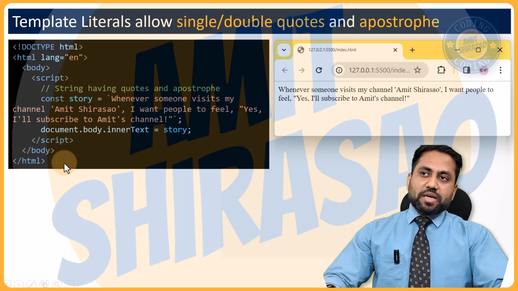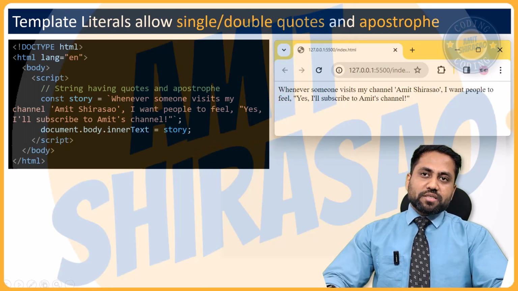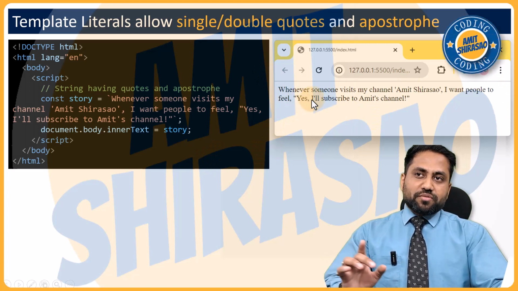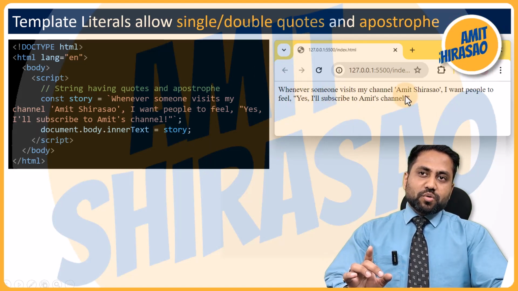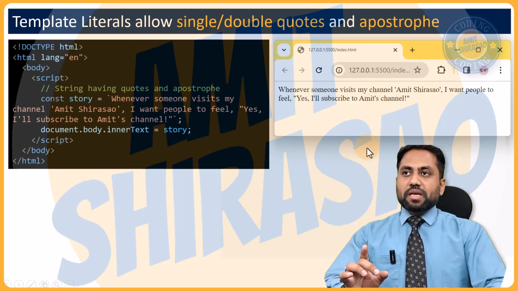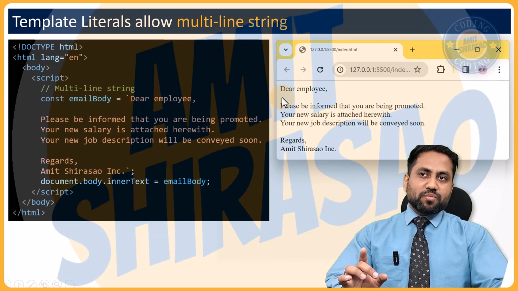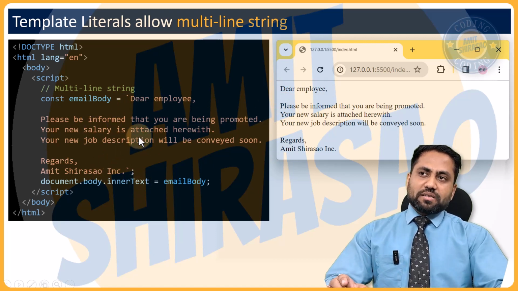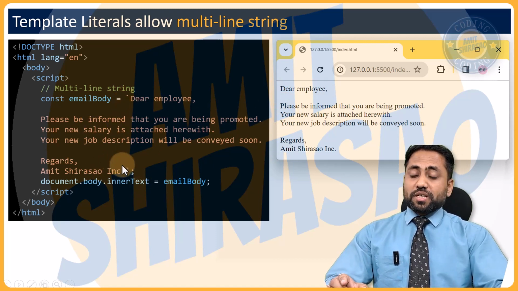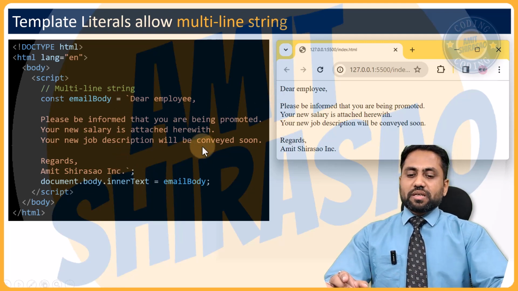So just copy it, and you can paste it in Visual Studio Code, and yeah, it will run, and you will get something like this. So here I have used what? I've used double quotes, I've used single quotes, I've used apostrophe as well. Okay. Then there is an example of multi-line string. So this is like an email body. So see, email body, I can just keep on typing whatever I want, and I don't have to care too much about new line character and this and that. Okay, it is taken care of.